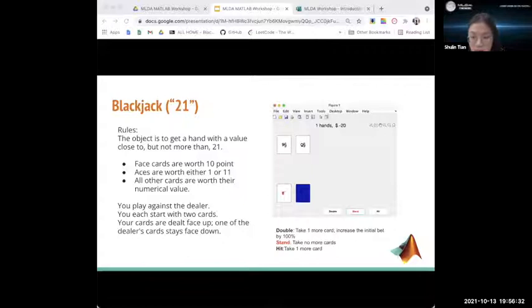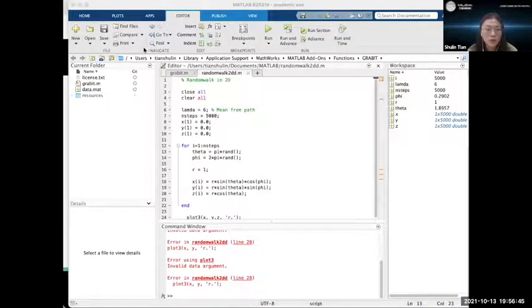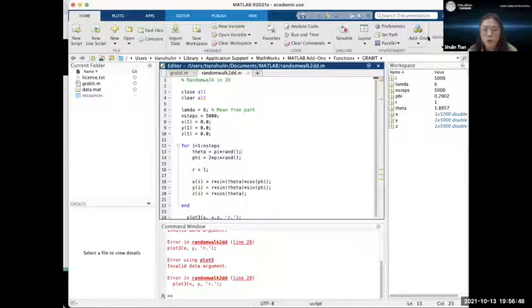And now we'll see the MATLAB app. Let me share my screen. We go to the home and click the add-on.